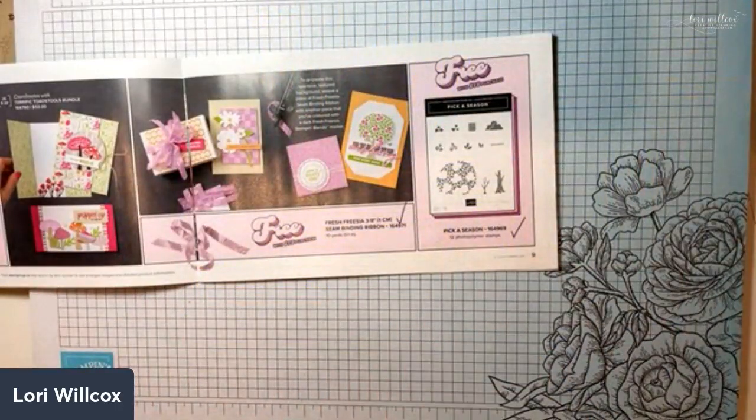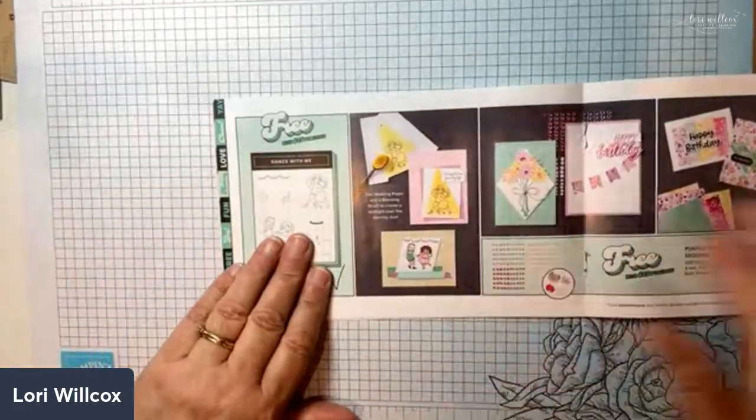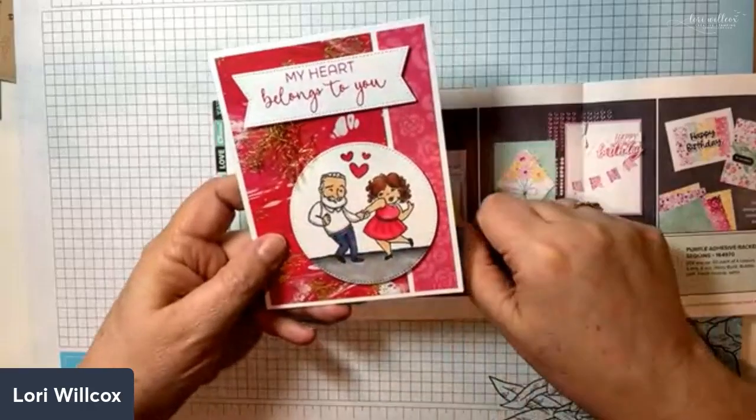And then we're going on to this set, which is Dance With Me. So I did this card, which is supposed to be me and my husband dancing.